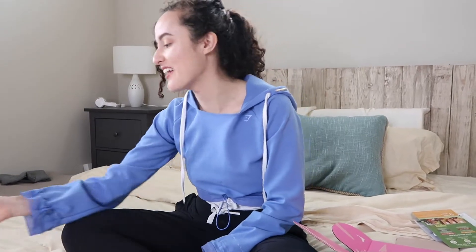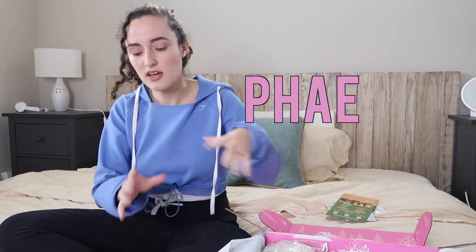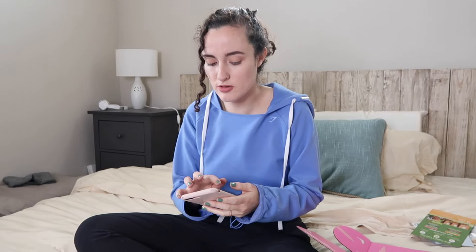I'm always looking forward to trying new things that help the environment, so I'm really pumped for that. The value of this makeup eraser is $20. FabFitFun boxes cost $49.99, but with my code Faye you get $10 off your first box. So this is already $20 — I'm gonna tally this up for you guys and we're gonna see how much of a deal we're getting.